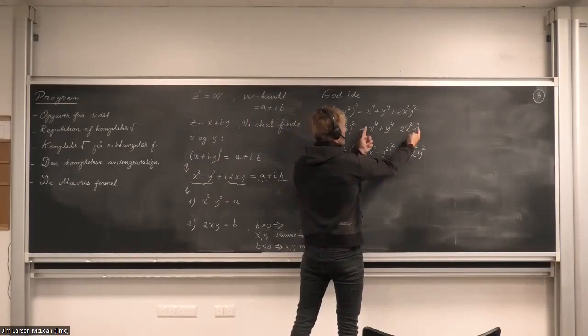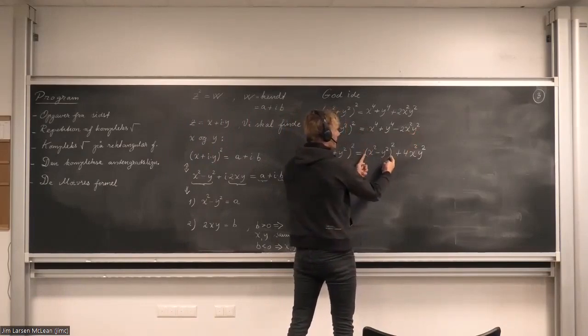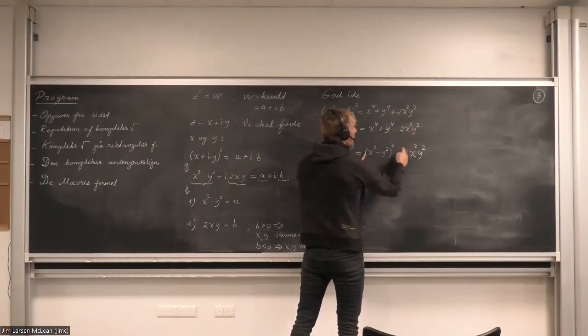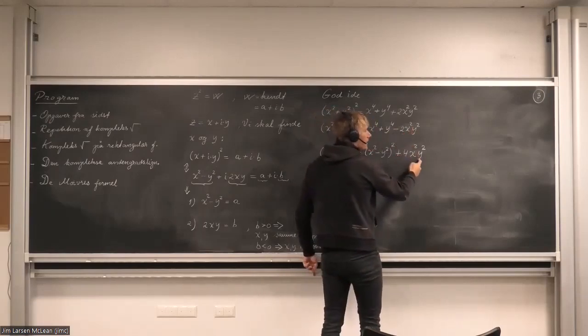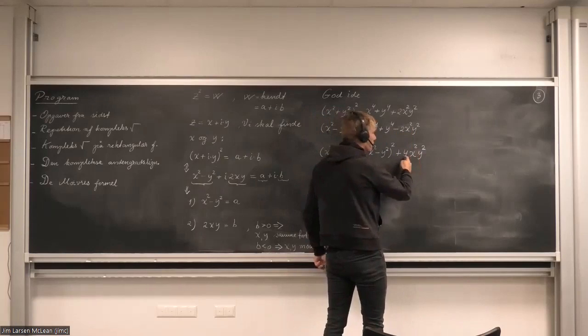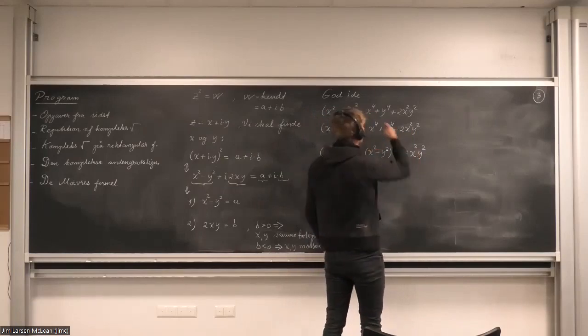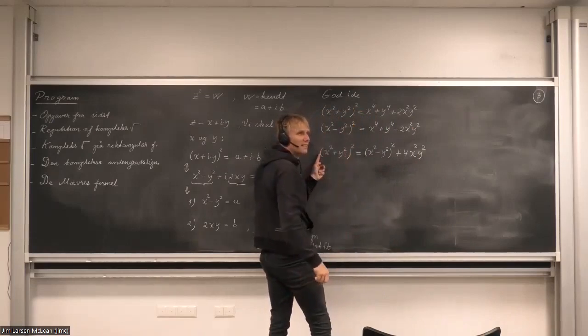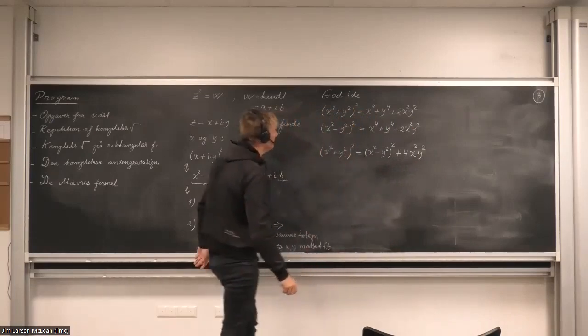Take all that and insert it right there. So it reads x to the 4th plus y to the 4th minus 2x squared y squared plus 4x squared y squared. That results in the answer, that there was just a plus 2x squared y squared at the end. And that was precisely what was done in that case, which was that one. So it must be correct. Can you see it? Okay.